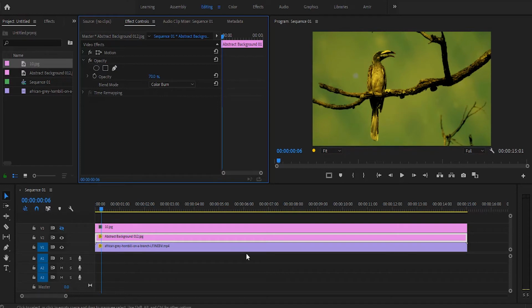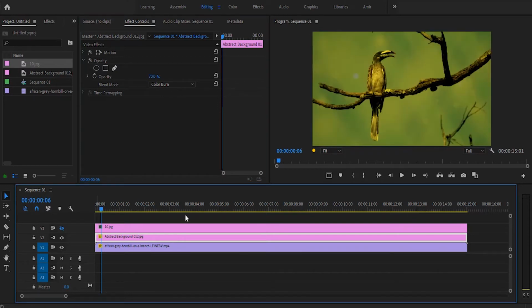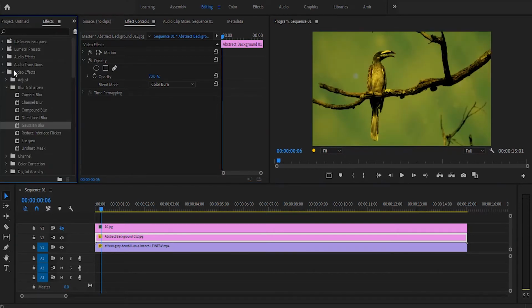You can see that there are some remainings of the previous photo here. I can use the Gaussian blur effect and remove these parts and blur my photo a little bit using Gaussian blur.